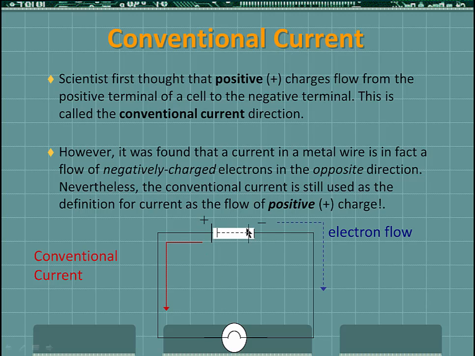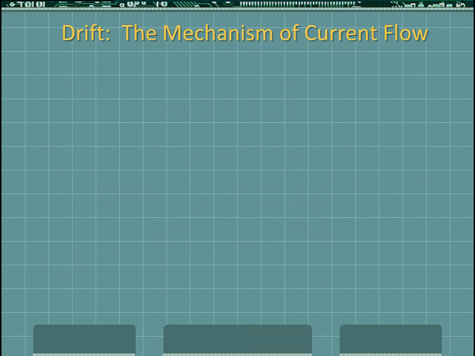The tricky thing is it's true that electrons are the mobile charge carriers and they're drifting, but really, if you think about electrons moving from copper atom to copper atom, it leaves behind a positive hole going in the other direction. Either way, it's still going to work out the same. To try to picture microscopically what's happening, we're going to look at what happens on the microscopic level, which is called electron drift. This is a mechanism of how current actually flows.